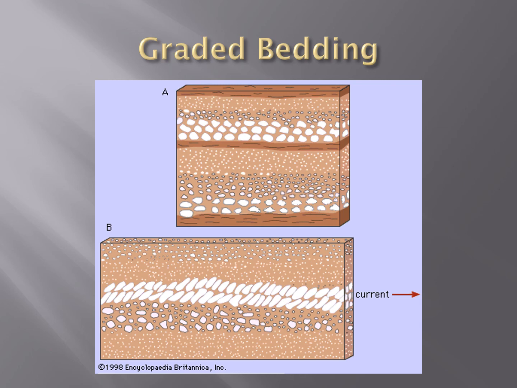So graded bedding is the pattern of having progressively smaller grains going from a very coarse or large grain rock material to a very fine grain material, and then the repeated pattern of that. Generally, we are interested in that because it gives us an indication of the type of current flow that would have happened during the depositional period, as well as a repeated pattern of this current flow.